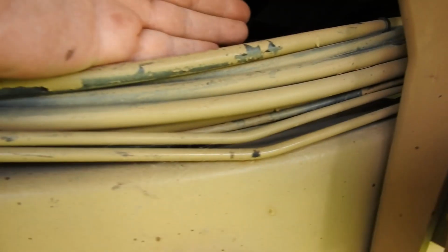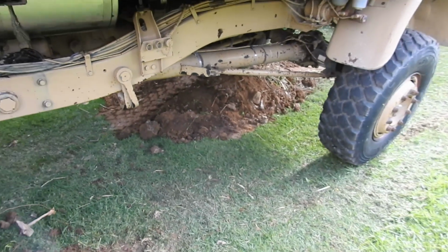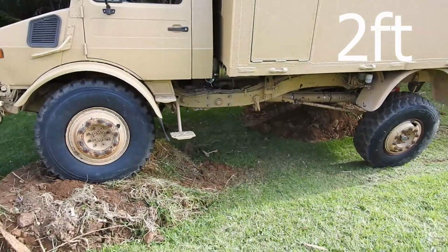So look at that, that's easy, heaps of space all the way around. Nothing looks like it's going to be touching, and so that's about a 600mm excursion.